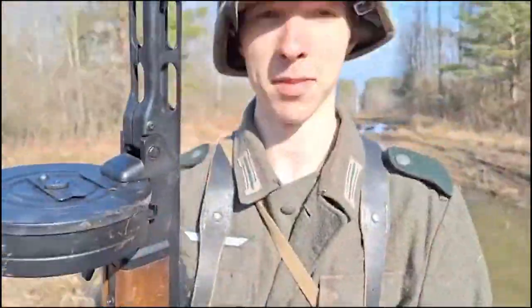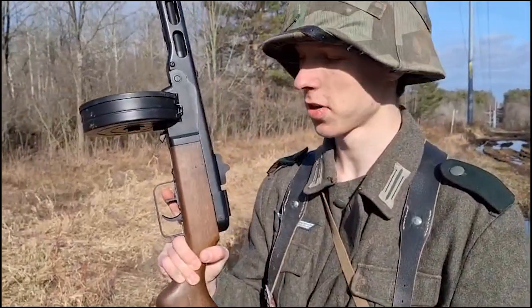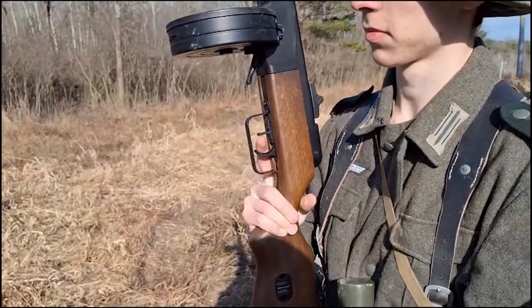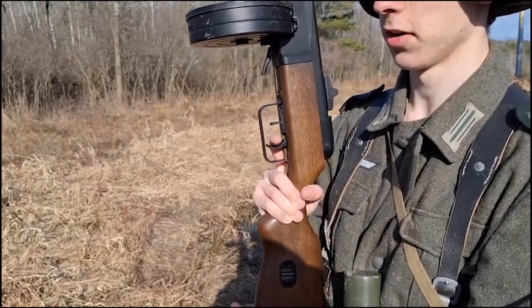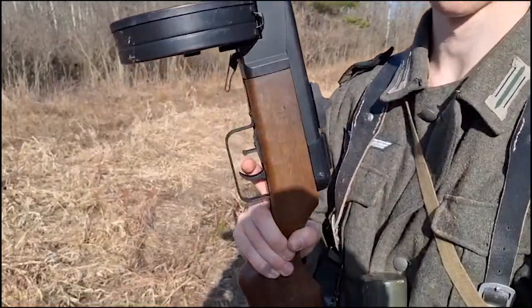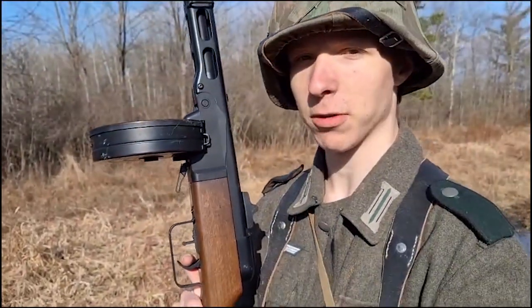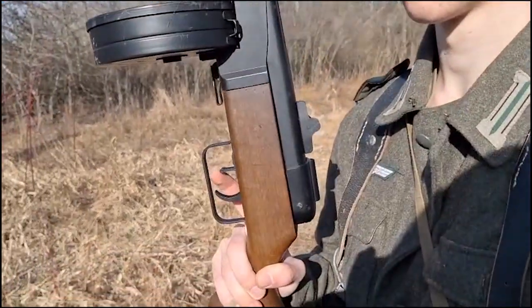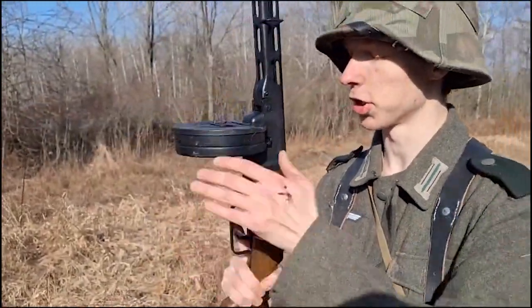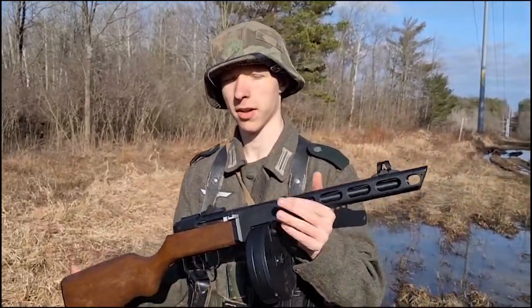All right, and now let's do the trigger pull. So let's see how many pounds our trigger is. Reset it. I'd say about a 5 pound trigger. Yeah, about a 5 pound trigger. And yeah, this is the PPSH-41.